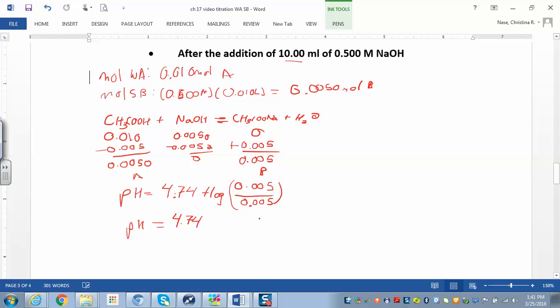This is where pH equals pKa, which happens when you're halfway to the equivalence point. This is important because when doing a titration, you can figure out the pKa of an unknown acid and identify it. We're going to do that in lab.